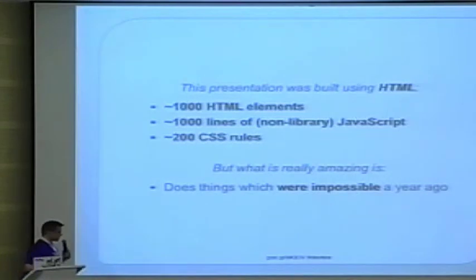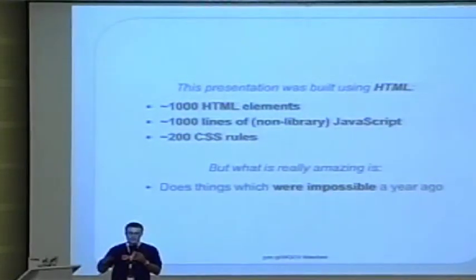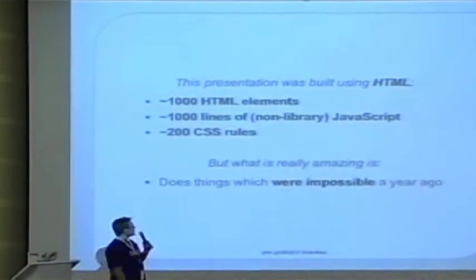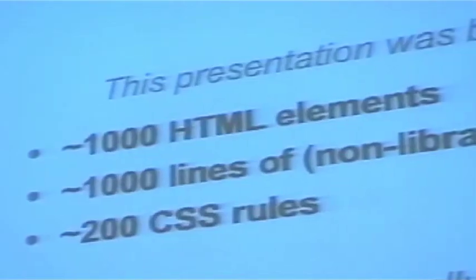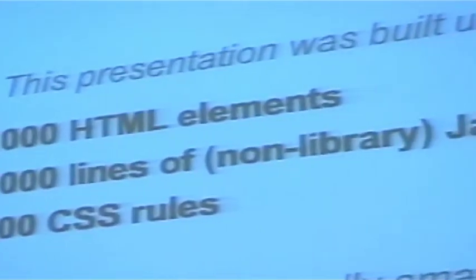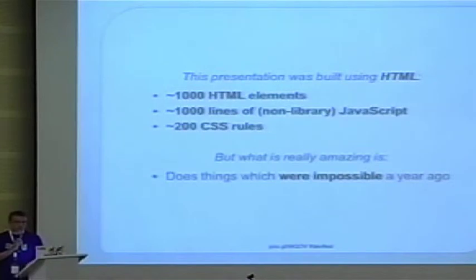So I said you can build a lot of cool stuff with HTML, and this presentation that I'm going to show you is actually one of them. I love it because it lets me lay out everything in a consistent way that I like. It lets me do cool effects like the slide transitions, and I get to use demos directly in my slides, so it works out great for me. You can see it's not too complicated of a code base. There's about 1,000 elements, 1,000 lines of JavaScript code, and 200 CSS elements. But what's really amazing is that I'm doing things in this presentation that I could not do in HTML a year ago. And I have Chrome to thank for that.